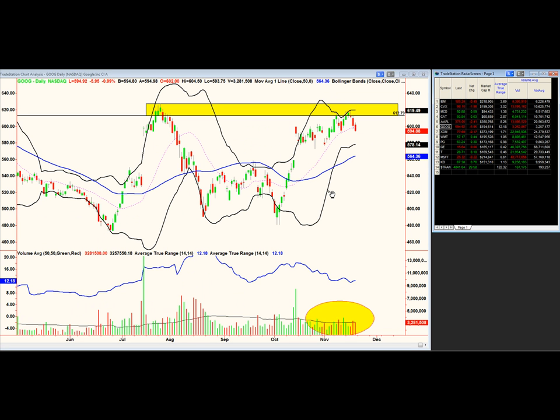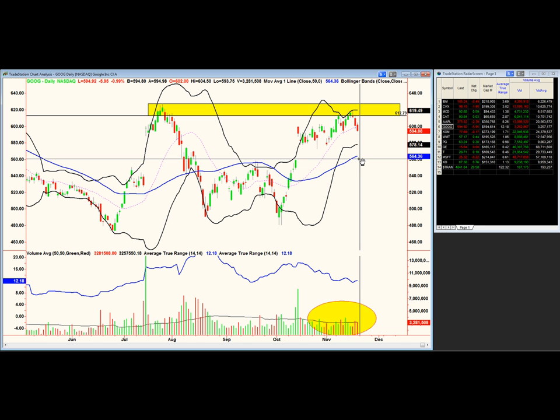Looking at Google, Google had some very interesting action, even though it's been down the last few days. Came up, hit this support resistance area as expected, and pulled back. Again, it was on some pretty good down volume too, and closed near the low of the day. We're actually looking for this to perhaps pull back to the 550, 557 range, basically to fill this gap. We had a nice W pattern here, and I think we're going to come back, retest this before it goes higher.